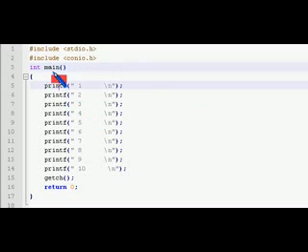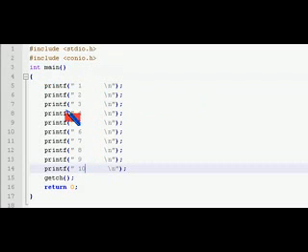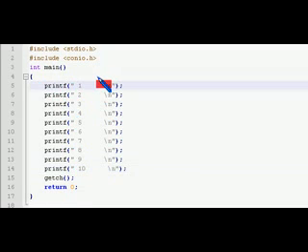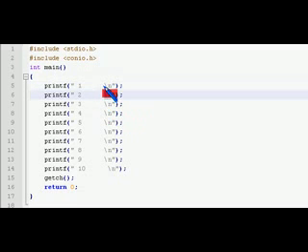Here there is a small program given to print some numbers from 1 to 10. I have given all the numbers repeatedly to get it printed. Each printf statement is used to print one number, and at the end I have used \n, the escape sequence, for skipping the next print to the next line.